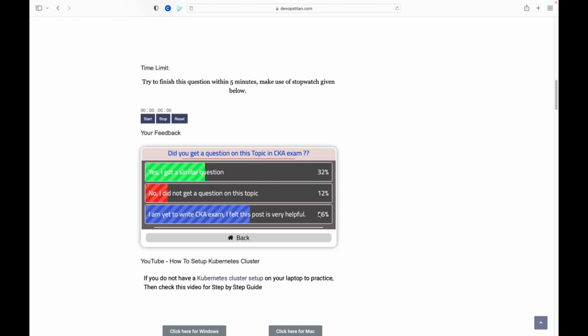So this is what is required as per the question. If you see the question once again, whatever output you are getting here, you need to write that output in this file. So you are getting this output, right? You need to copy whatever the output is into that file, and that's it. That will complete your question. So basically in this question you are tested on, and I have already repeated this a couple of times, you should know how to add a sidecar, and I'm sure by this time you already know it.